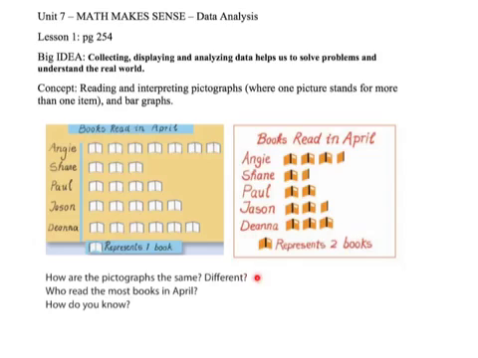Well, in this pictograph we have a key which indicates that more than one item is shown for each picture. So in this case, one book represents two books that have been read. So 2, 4, 6, and half of one makes that 7. And 1, 2, 3, 4, 5, 6, 7. So in fact, they are both showing the same information, but here we have a more than one representation for the books. From both of these, we can still gather information.